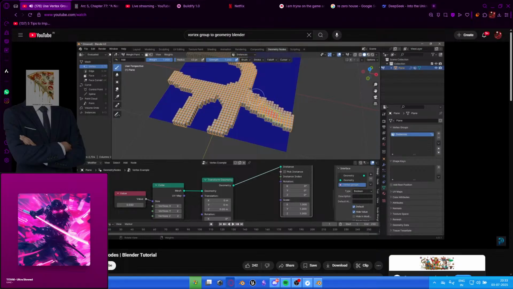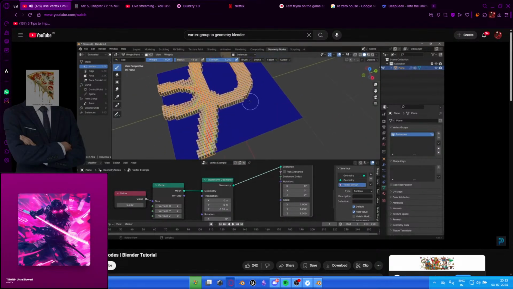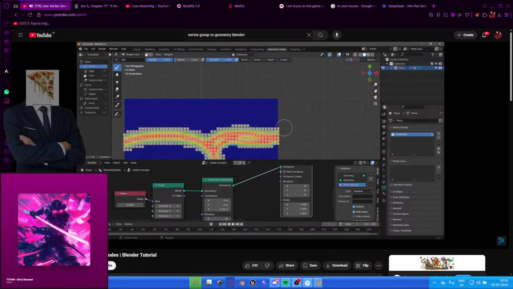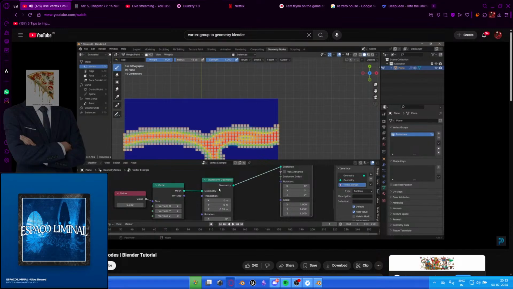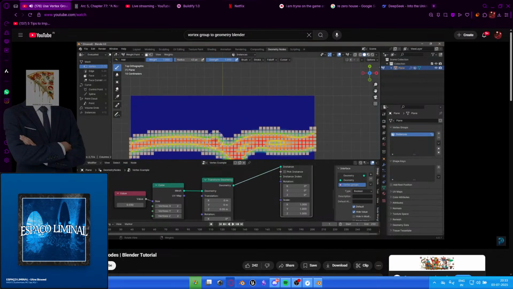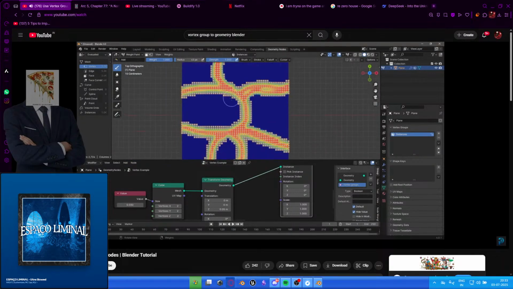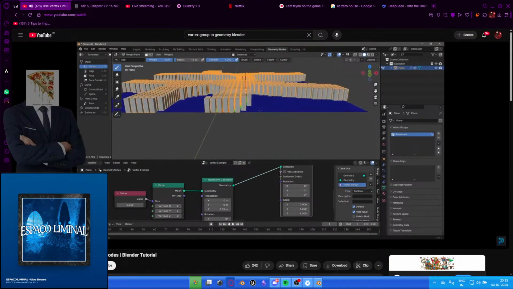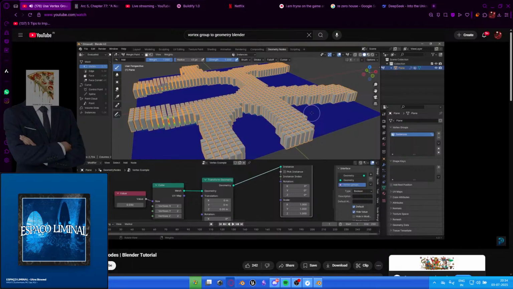So utilizing vertex groups is something that is possible in Geometry Nodes, and I'll show you step by step how to do it. And it's kind of really fun because it gives you a little bit more control, whereas when you're doing it completely procedurally, it's doable, but sometimes there are going to be instances where you really just want to paint on your instances. So let's jump in, and I hope you guys enjoy learning how to use vertex groups in Geometry Nodes.